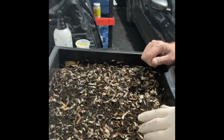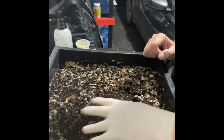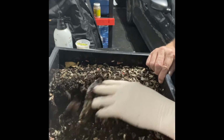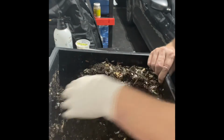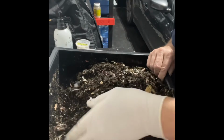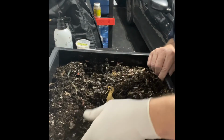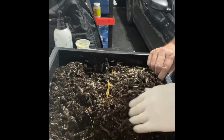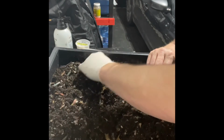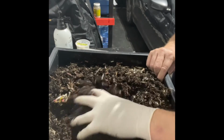And now here is the top tray. And again, as I mentioned, coming into almost 2 months now. And you can see they're really working this top tray down. Castings are looking great, the moisture's great. We're gonna give this bin a feeding. Just gonna turn it over first. Moisture's good. Something trying to grow in here. I had a lot of cardboard in here, and they've worked it over phenomenally well.